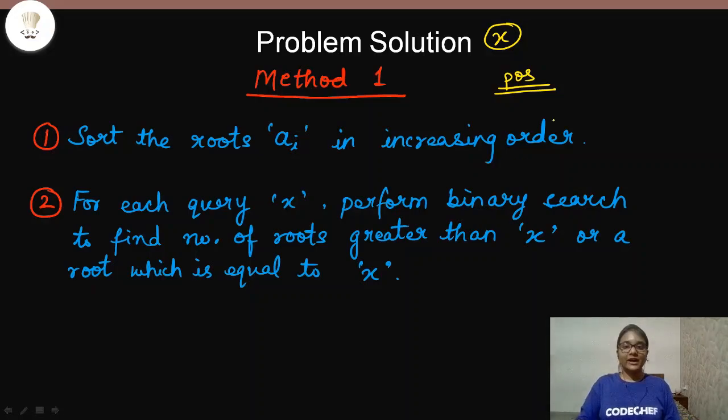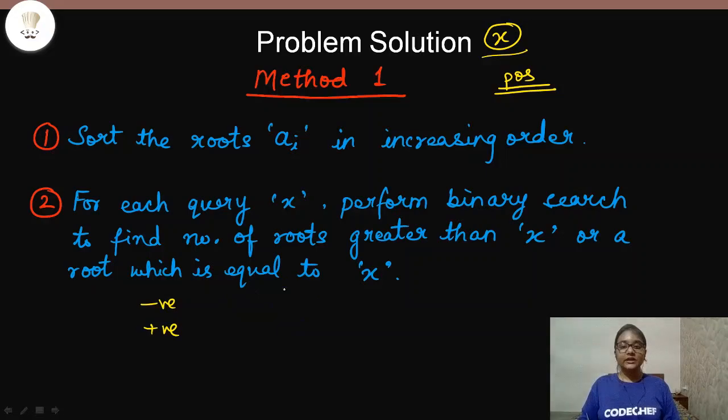So if we can find this out, we will be able to determine how many roots in the array are greater than the queried value x. And after we have found that, this number will let us determine whether the polynomial will be negative or positive, based on whether it is even or odd.